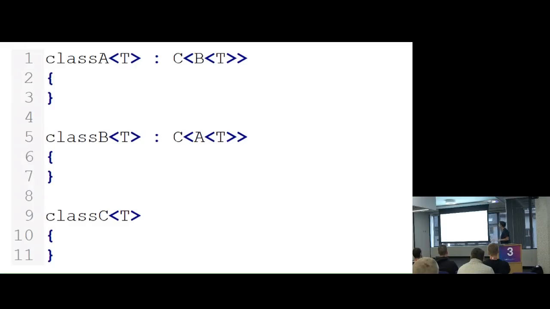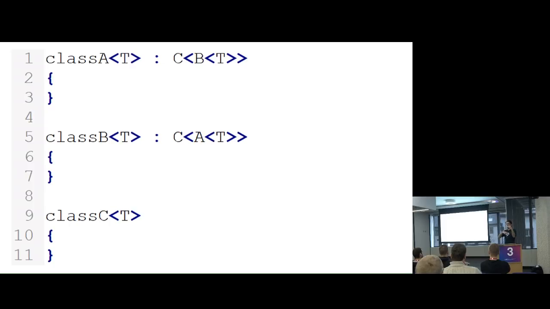But it gets a bit more complicated. Does anyone want to admit they've ever written code like this? The main point is, and I'm not a compiler or a language person, class A is dependent on class B, and class B is dependent on class A. You've got a recursive, mutual, whatever the right word is, but it's at the type level. It's not at runtime. The point to remember is class B shouldn't load if class A is broken, and class A shouldn't load if class B is broken.